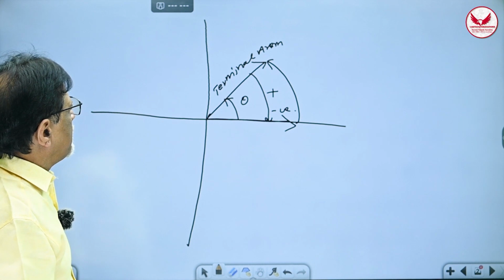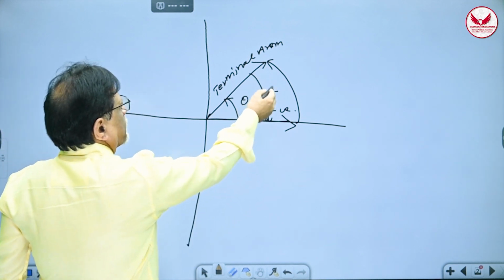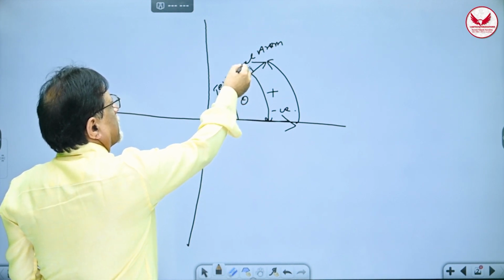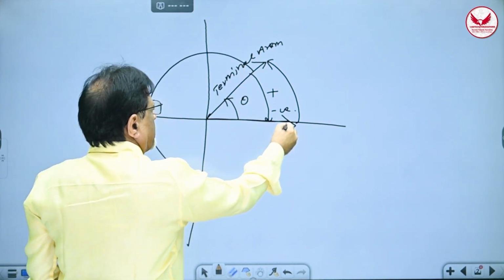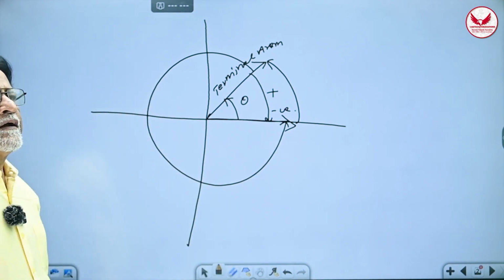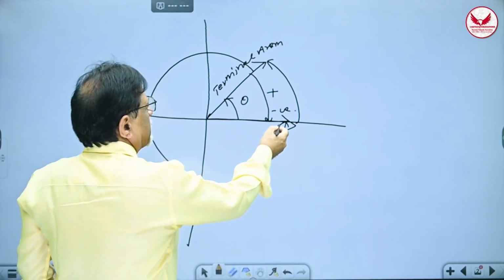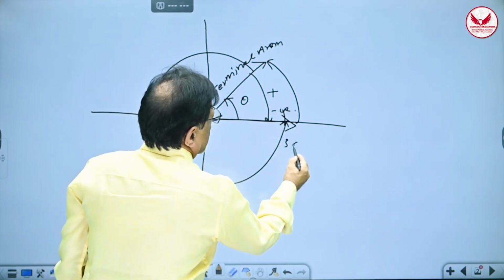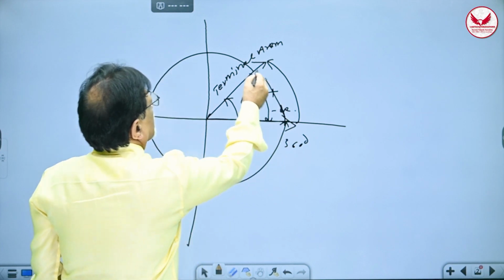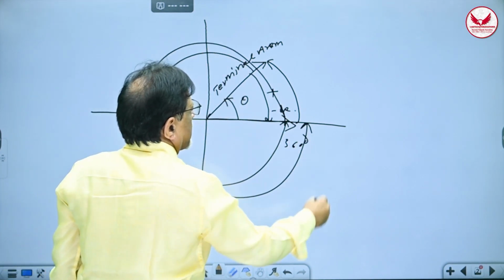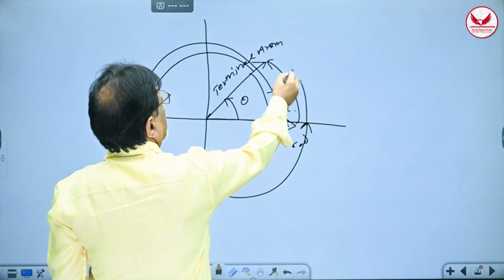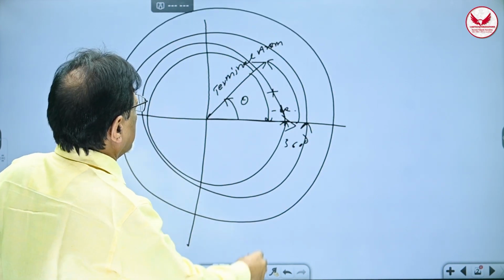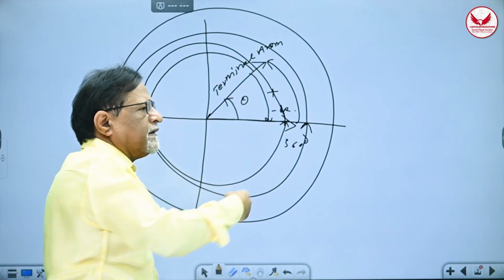That is the convention. Second convention is that, suppose I want to draw an angle of 360 degrees, then 360 degrees will complete one complete rotation and it will come here. So can I draw an angle of 370 degrees? Yes, you can. But then you have to imagine that you are continuing this rotation after 360 degrees. You are going ahead and you complete second rotation. That means you have completed 720 degrees and you are going ahead. And if you are going in the reverse direction, then the direction will be minus, right?